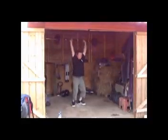Here we have the same exercise sequence, but instead of the bar being from a hang position, each rep starts from the floor.